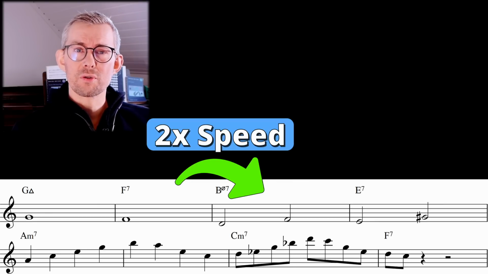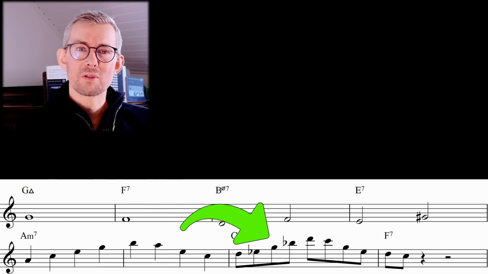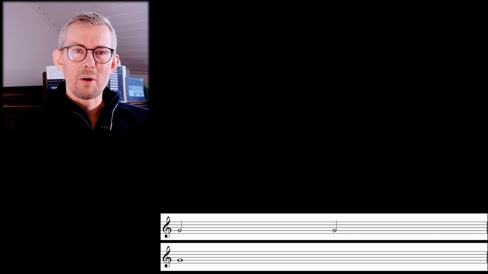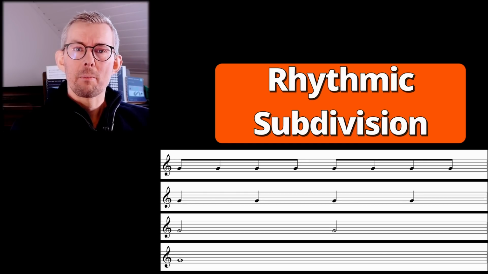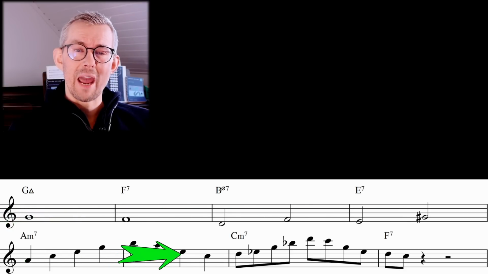So 1 note to 2 notes. The half notes to quarter notes double up to 4 notes. Quarter notes to 8th notes double up. And this is where we're thinking subdivision, yeah, we need that. But we really need that. What I have seen in my own development is this approach to subdivision really develops your 8th-note lines.